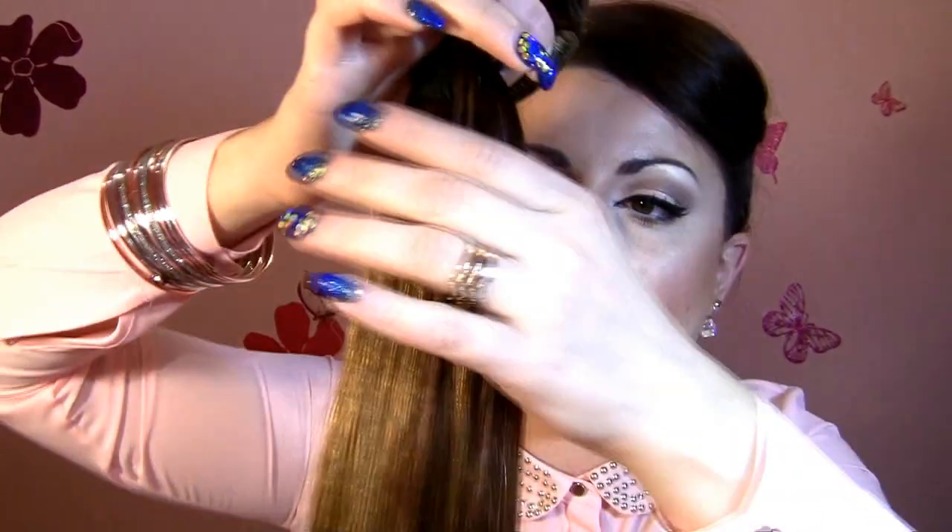This is in number 8 Chestnut Brown, which is a little bit lighter than my natural color. It's 20 inches long and I already cut it a little bit because I really don't like too long hair. The hair extensions look like this — they are very, very thick and thick all along the hair. It's not thick at the top and then going thin; it's thick all the way through.